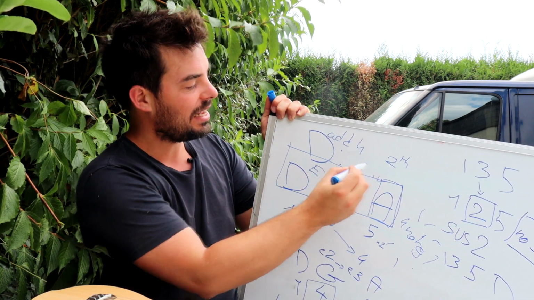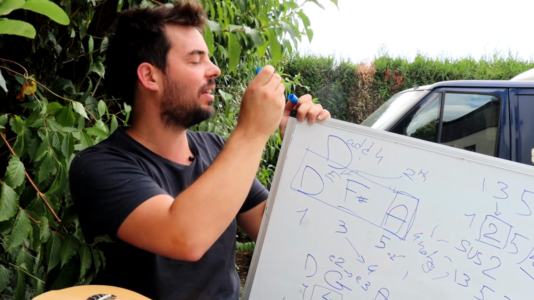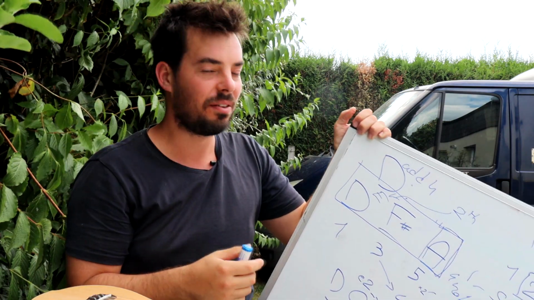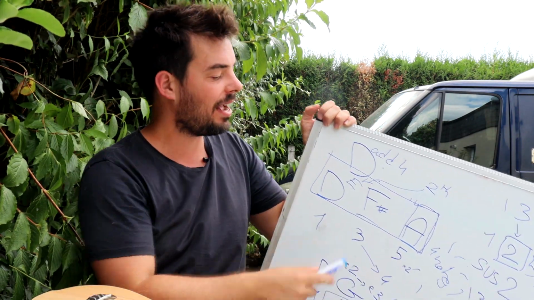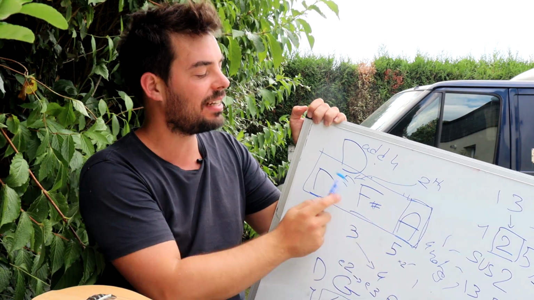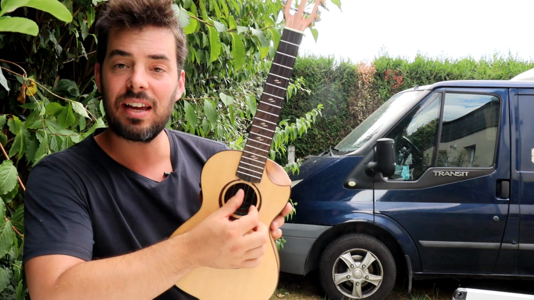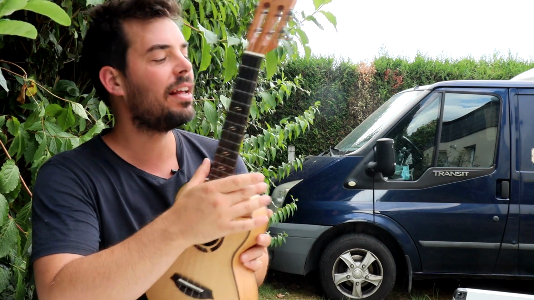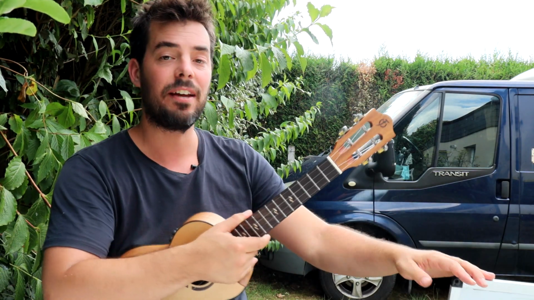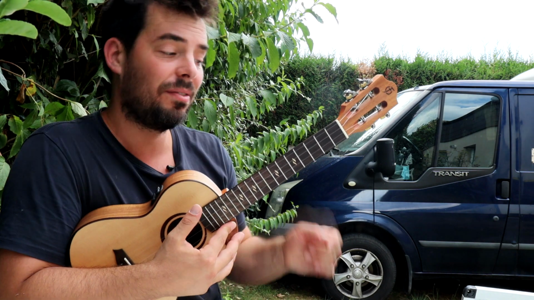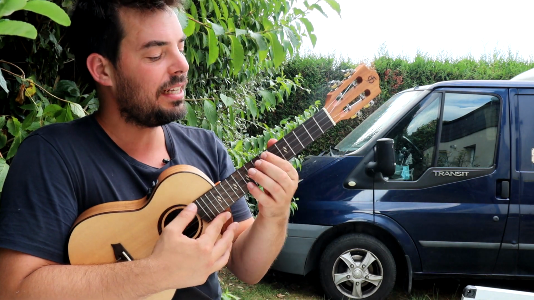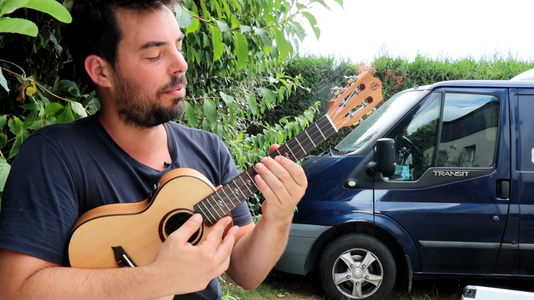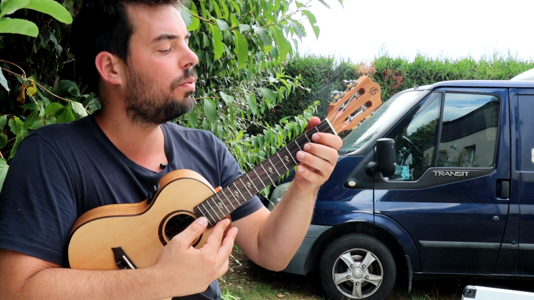D, E. So, we want to play an E. We want to add an E here, and actually it's going to be really tricky on the ukulele, but I'll just give you the answer. Well, you can pause and try and figure out how to have D, F sharp and A and an E in your chord. Good luck with this, but a way you can do it is just decide that you'll keep these open strings, A and an E, and then we need a D and an F sharp over here. It's really hard to get an F sharp on the G string, can't go down, but here we can have a D and we can have the F sharp on the C string.